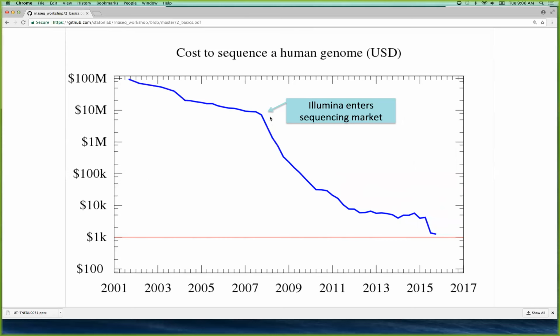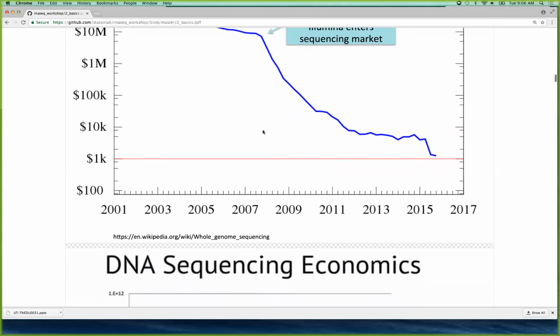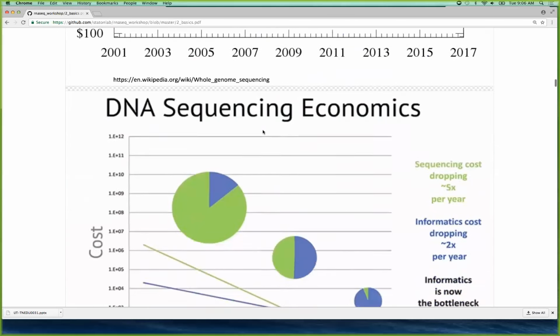And you can see this turning point when next generation sequencers came on the market. There was the Roche 454, that was a valid instrument for quite a while. They're currently no longer making them or really supporting them, which has further led to Illumina being the only game in town. This is where Roche 454 and Illumina came on the market, and you just see this precipitous drop off in cost. So that led a lot of people to get excited and do a lot of sequencing.